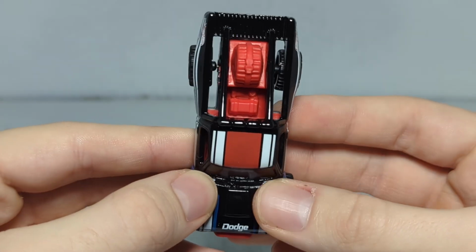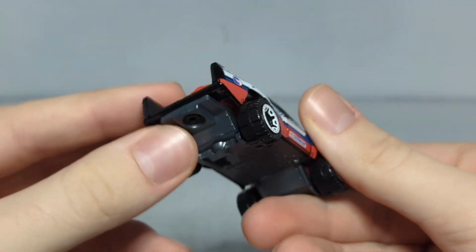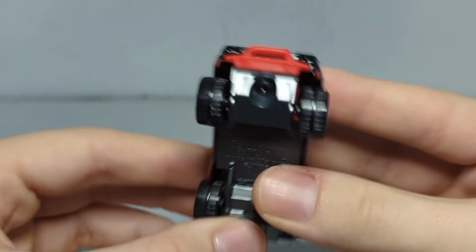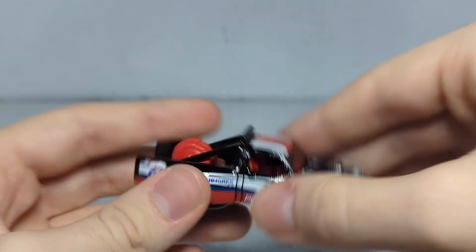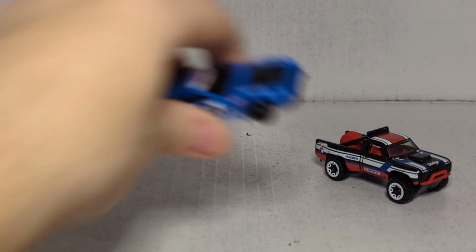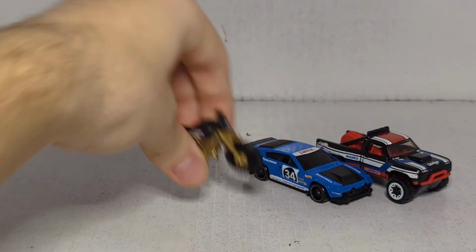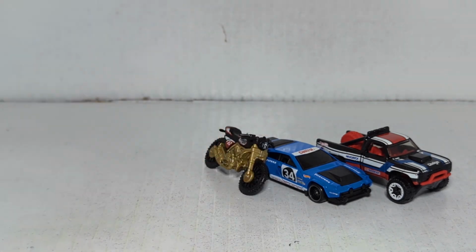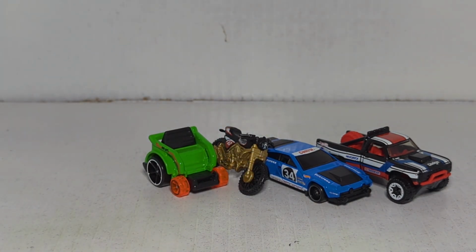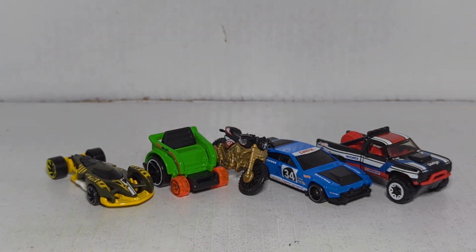Dodge, really cool stuff here and there. And then in the back, you got the spare tire for balance and all that detail. There you go, 87 Dodge D100. That's the chase piece, everybody. That car is rare. If you do have that in your collection, consider yourself lucky, because chase pieces, depending on what they are, can be really hard to come by, honestly. For Hot Wheels anyways. Especially Hot Wheels premiums. If you collect Hot Wheels premiums and you got any of those chase pieces, holy crap, are you lucky, because good God, are them things hard to find.